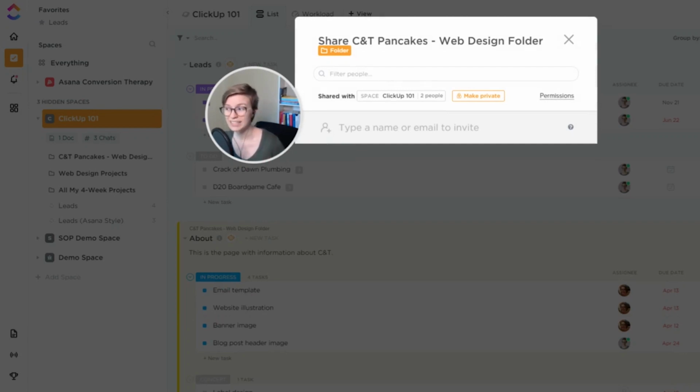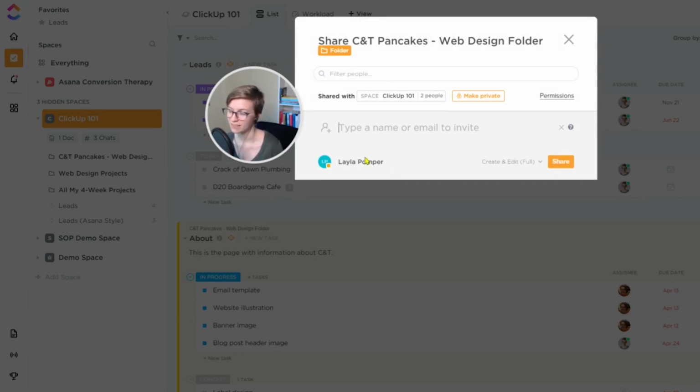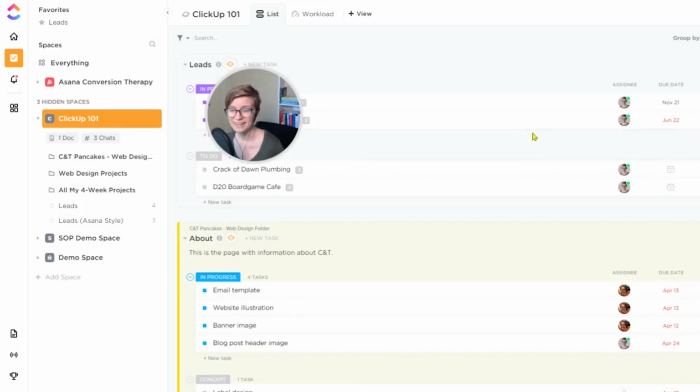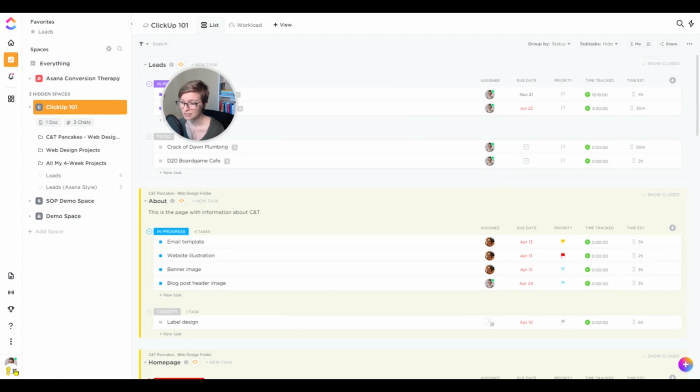What's nice is once someone is a guest in your account, you can actually just click here and they'll show up in the dropdown. This is an older person, but still, I could go in here and make this guest shared on it in one click rather than having to type the whole email address. But yeah, it still takes some time. But that is how you add guests in ClickUp. It is not down here in the bottom corner, even though that seems like where it should be.